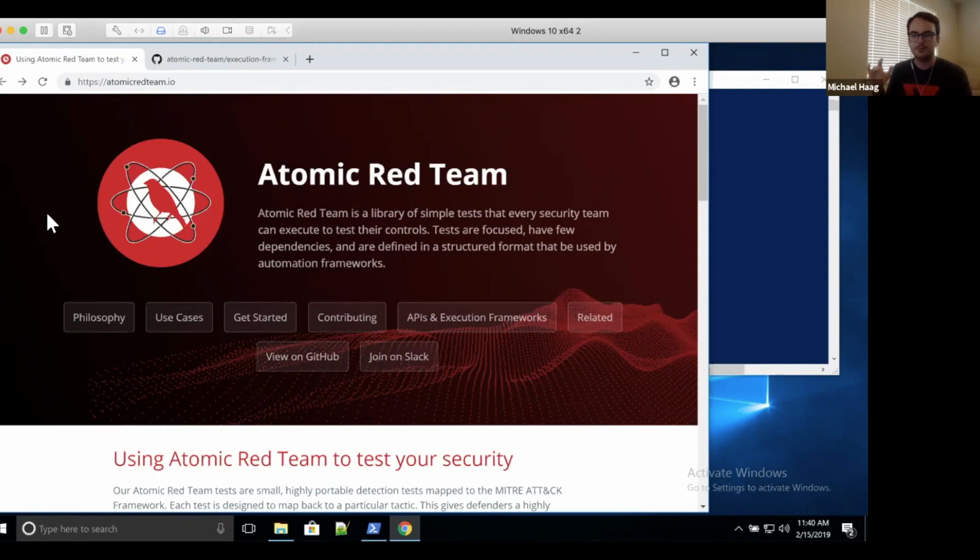And so if you haven't been to our Atomic Red Team IO page, this is the standard page that is available to everybody. It's all markdown and whatnot. It has our use cases, philosophy, all that, getting started. Click the view on GitHub, and if you're not on our Slack group, you have a quick link to our Slack group there to sign up.